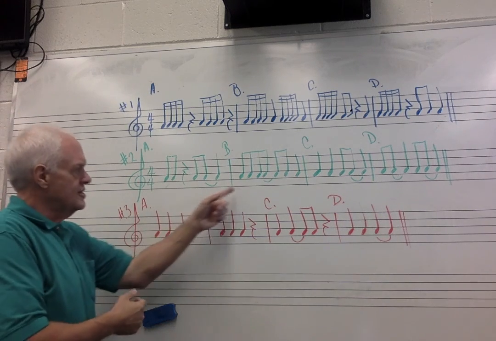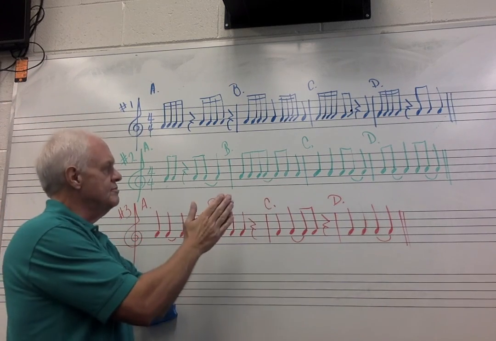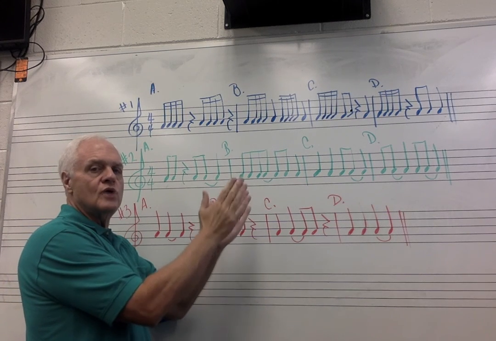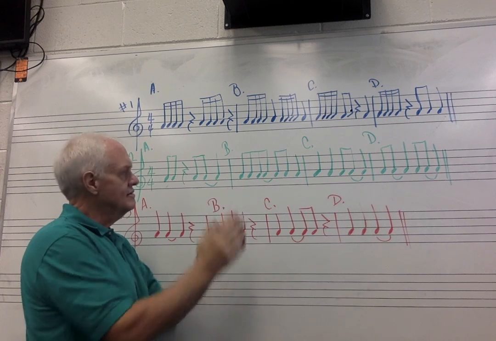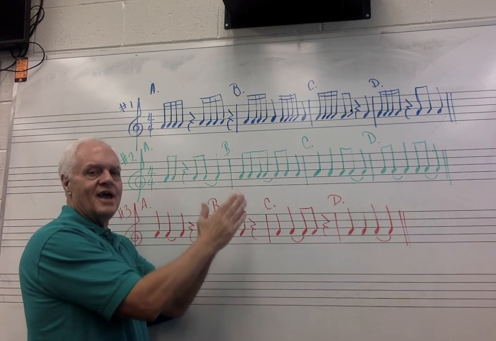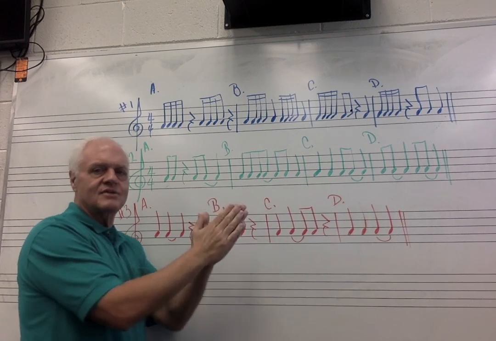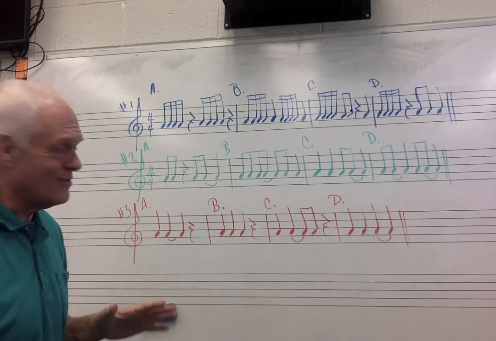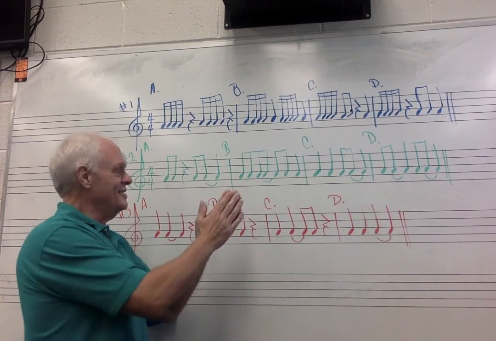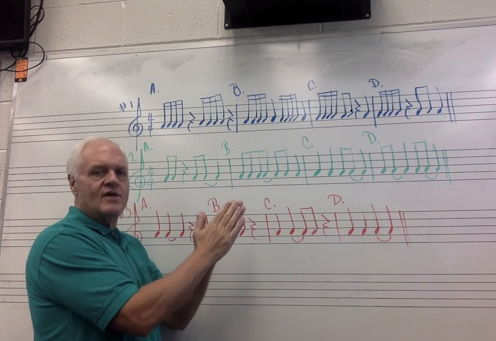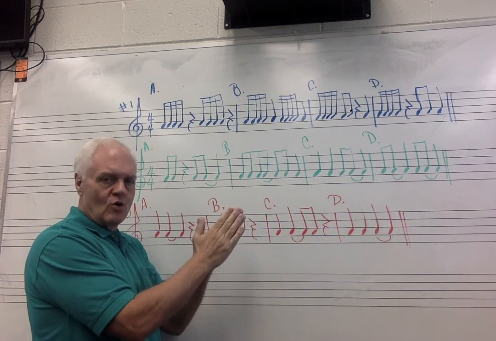I'm going to clap this one now for you. You clap along with me. Here we go. 1 and 2 and 3. Messed up. Do it again. 1 and 2 and... I'm trying to read it backwards. Looking at my computer, it looks backwards. So let's try it again. 1 and 2 and 3 and 4. That's how you do it.